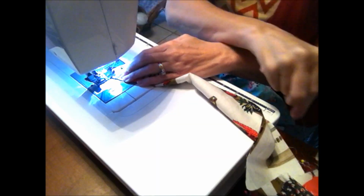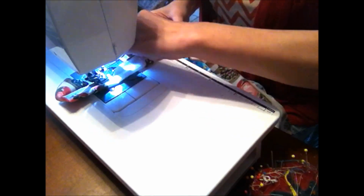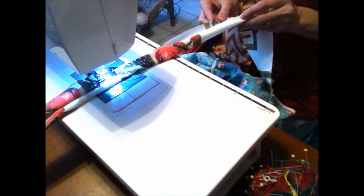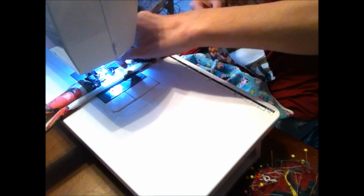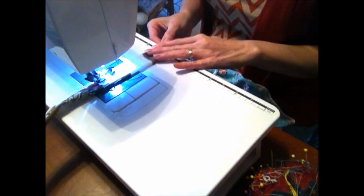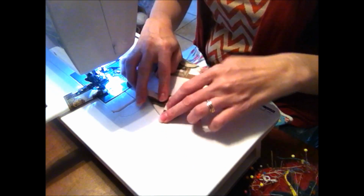So let me get busy on doing the strap. I should probably go iron all these, but I'm just not feeling that today, so I'm not going to. I'll do the same thing again. I'm going to fold it in a triangle.